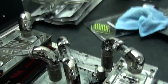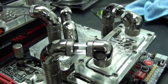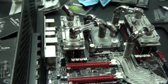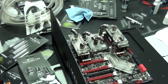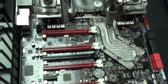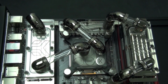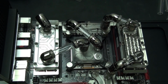And combined with EK nickel plexi water blocks, they just go perfectly because they combine all of the black in a build, of which there is often a lot of black. They combine the black with the silver of the nickel plated water blocks. So it's nice to have components that have an aesthetic that is somewhere between other components to kind of blend everything in.